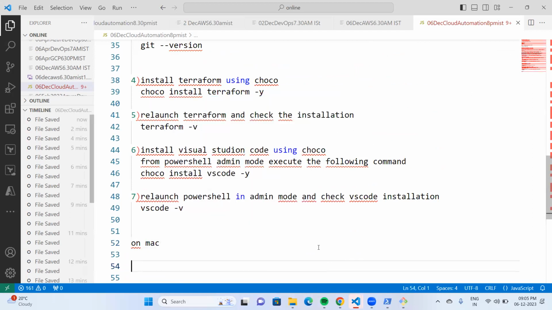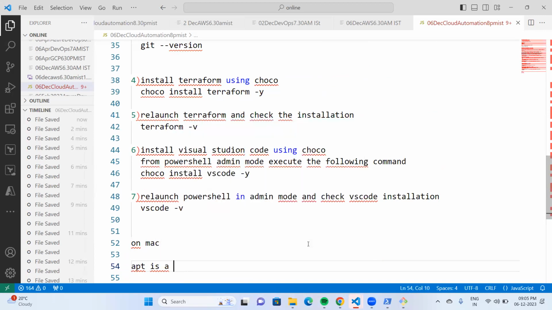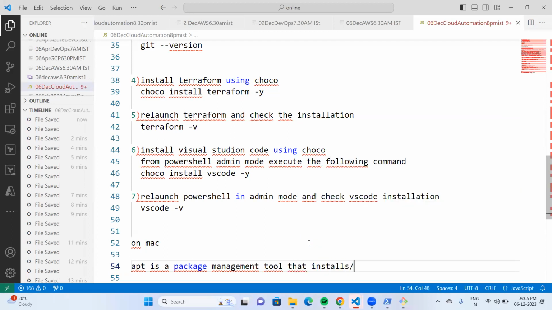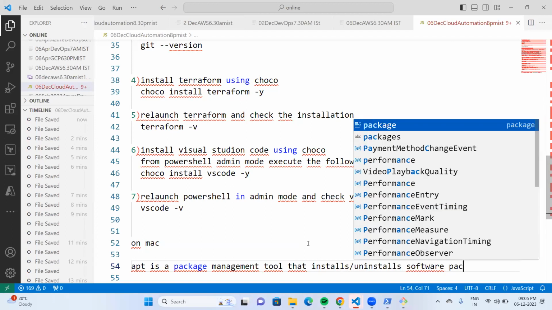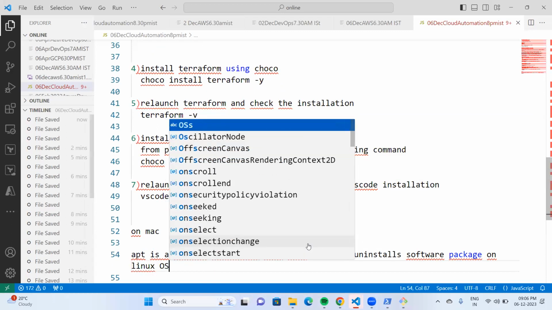On Linux, there is a package management command called apt. apt is a package management tool that installs or uninstalls software packages on Linux operating systems.